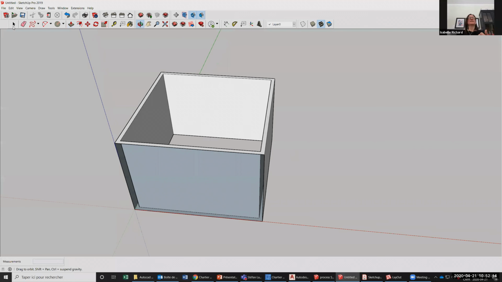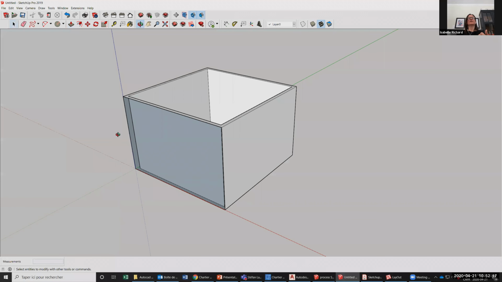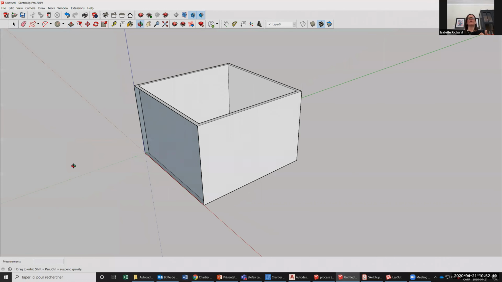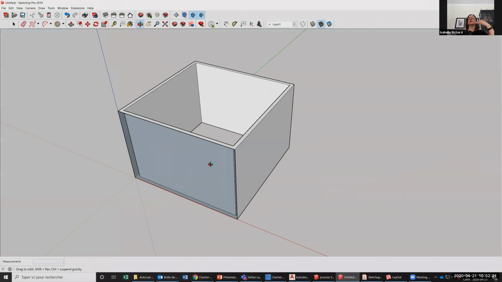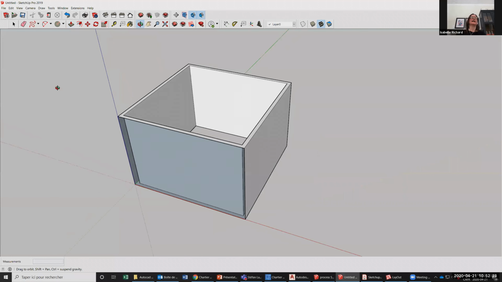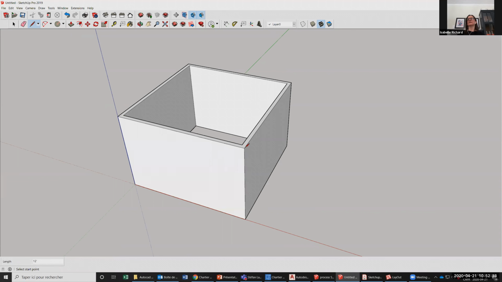Okay. So as you can see, I just deleted my face. I can always recreate a face or a line that I've erased by using the pencil again, redrawing over one of the segments, and then there it goes. It closes the shape again.